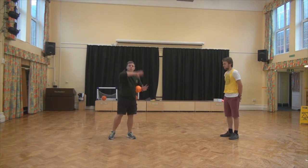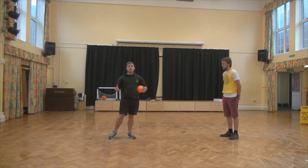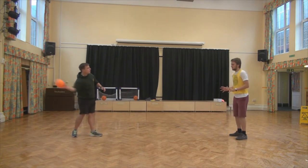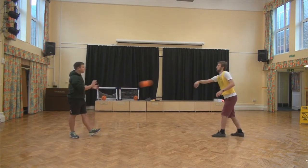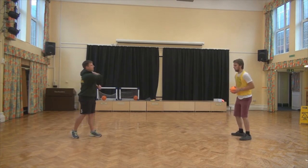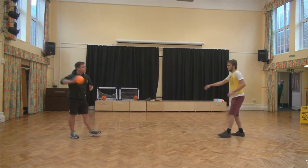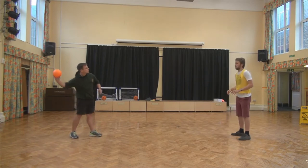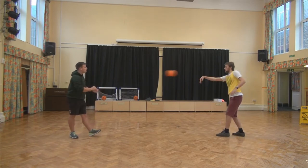You don't want to be throwing up high because the more movement they have, the less chance they're going to catch it. So hip pass — nice and easy, driving through the hip, one through the front, driving through the hip, nice catch. Standing nice and still, getting used to the hip pass — come across the hip, through the chest.